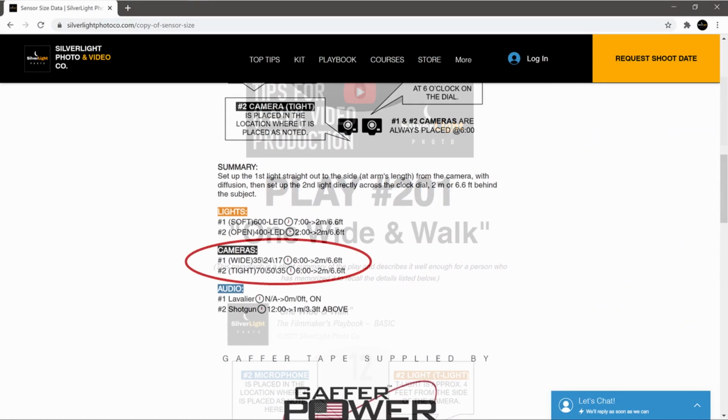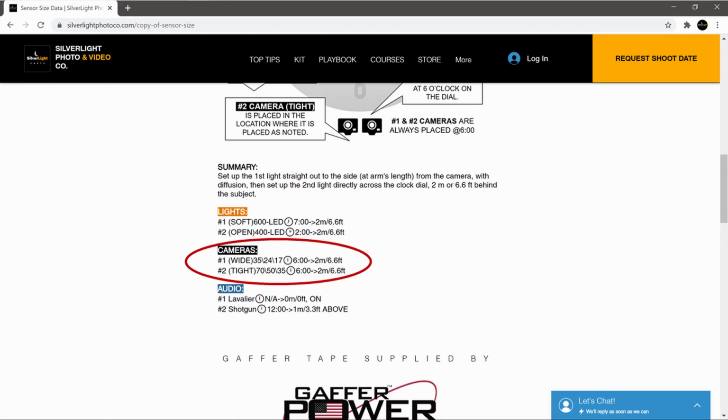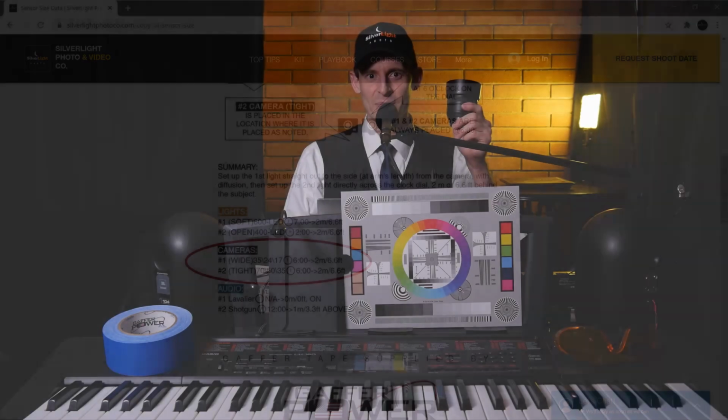And my favorite combination is to shoot the tight shot at 35mm equivalent on micro four thirds, just straight 50 on APS-C, and then on full frame put the 1.4 teleconverter, and you pretty much have the same focal length all the way through. But today what we're talking about is this lens.